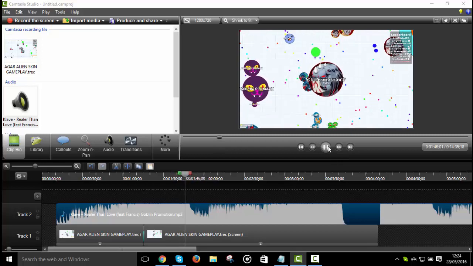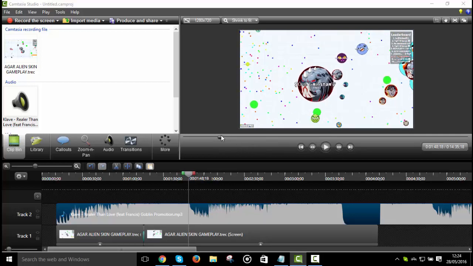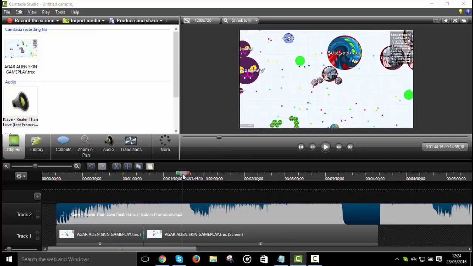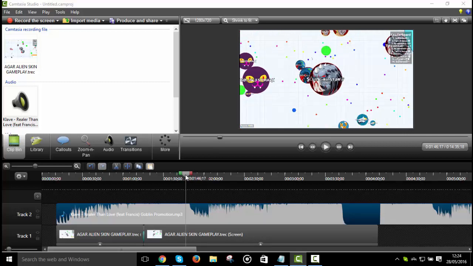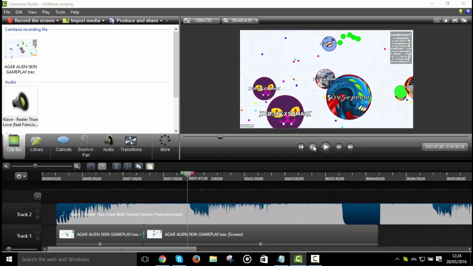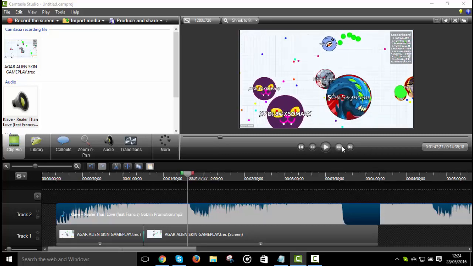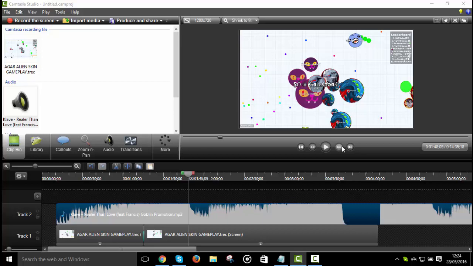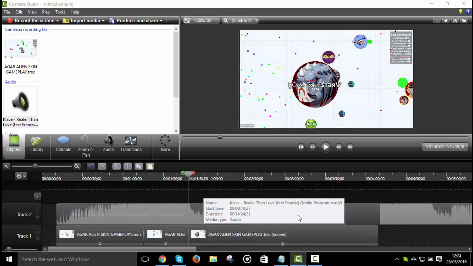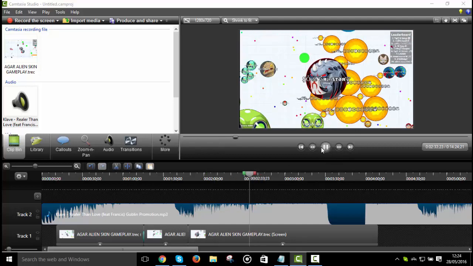What you want to do now is find a really good play, or a really good move that you did, like here. That was good. You need to go back a bit. Basically you want to find it like here, and you reverse the trick split we did. Once you got him, right there is where you want to split it to indicate where the good play is, and then you find the bass drop in the song.